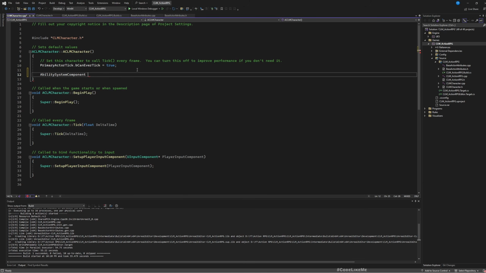In the constructor, create default subobject ability system component, with the text for the visible name.